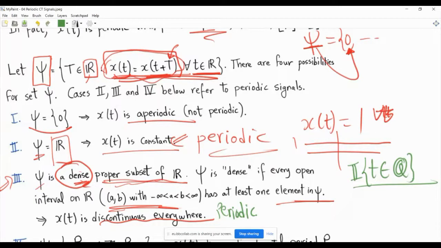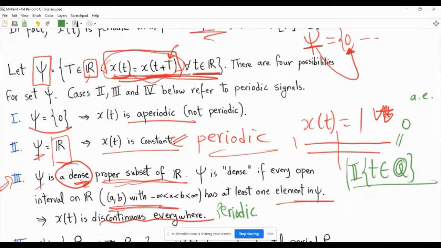Remember, this is the signal that we talked about earlier in the course and said that this signal is equal to 0 almost everywhere. This is a signal that is 1 at the rational numbers and 0 on irrational numbers, and it is equal to 0 almost everywhere because it is nonzero only on a set of measure 0. The rational numbers are a countably infinite set, and countably infinite subsets of R have measure 0. So the integral in the sense of Lebesgue is well defined and is equal to 0.